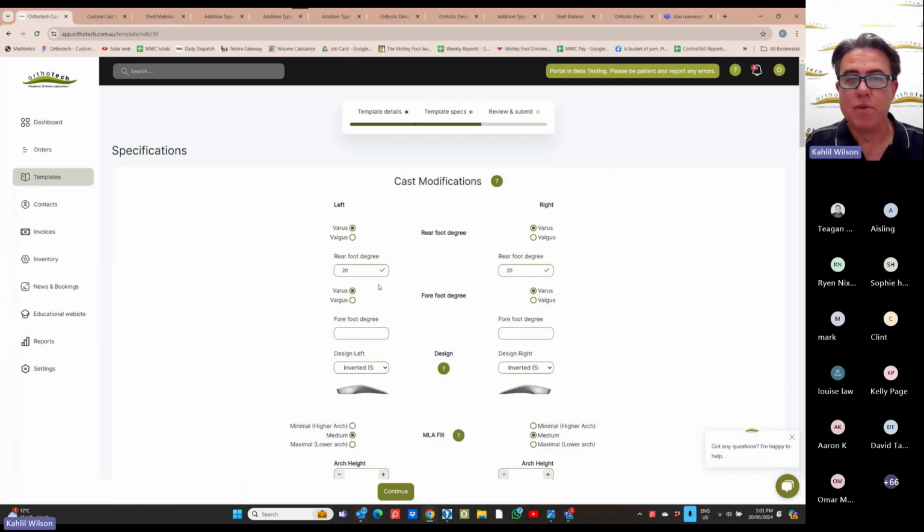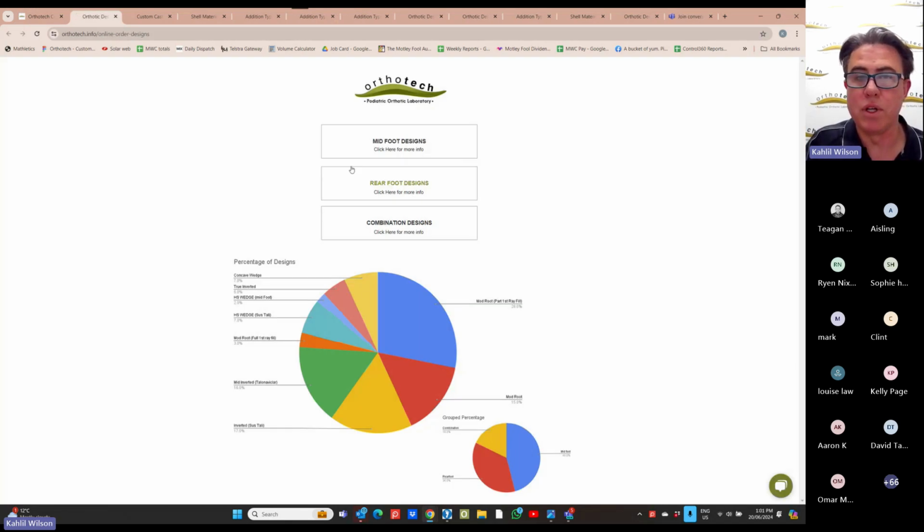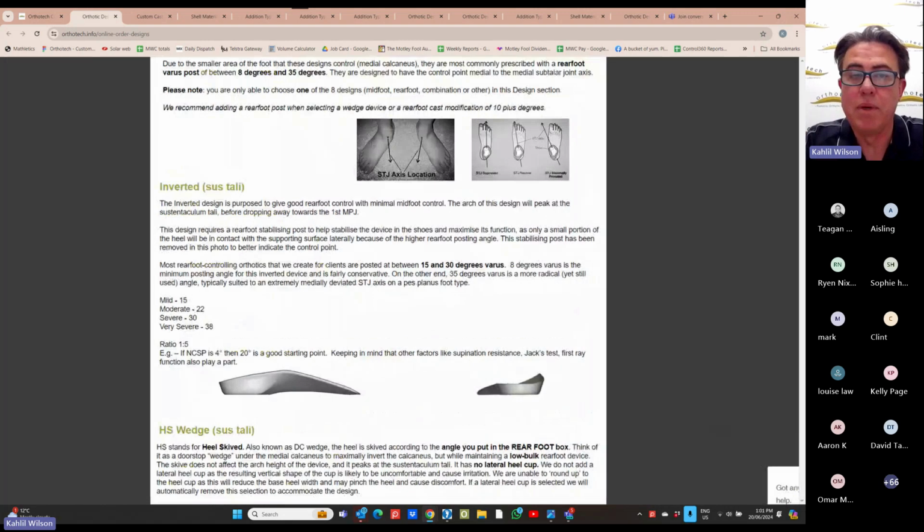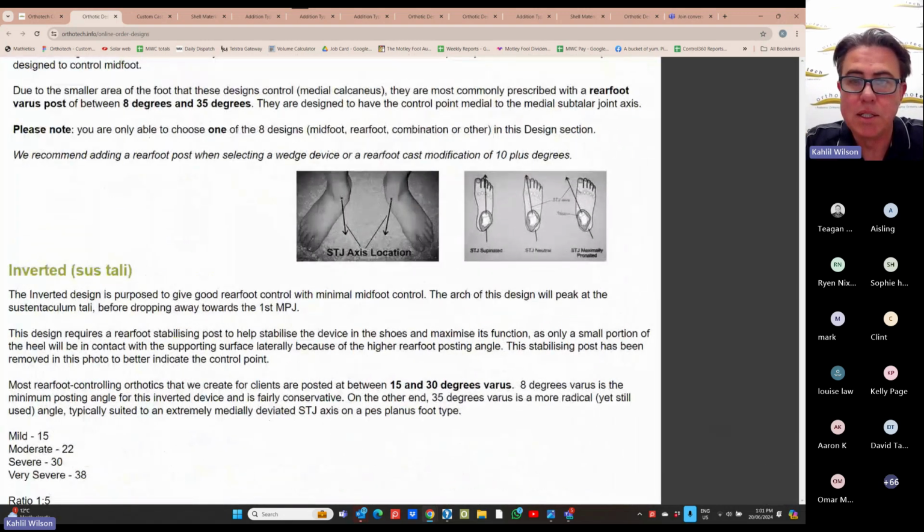And so what we're going to start off with for this one is a 20-degree varus inverted design. So for those people new to orthotics, your inverted designs are loosely based around treating a medially deviated subtalar joint axis foot type.